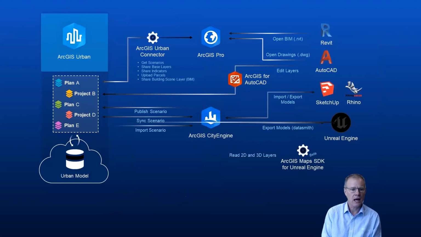The ArcGIS Pro connector allows us to read Revit models and AutoCAD design files directly into ArcGIS Pro. We have tools that allow us to bring these web services from our ArcGIS environment into AutoCAD with the ArcGIS for AutoCAD connector. CityEngine gives us syncing capabilities, import capabilities, and export capabilities for your planning and modelling environments. And with the development of the ArcGIS Maps SDK for Unreal Engine, you'll be able to bring all your virtual reality tool sets together as well with these particular data sets that you're working with.